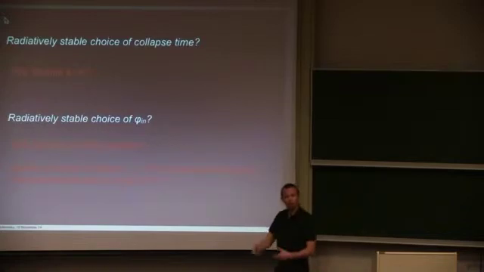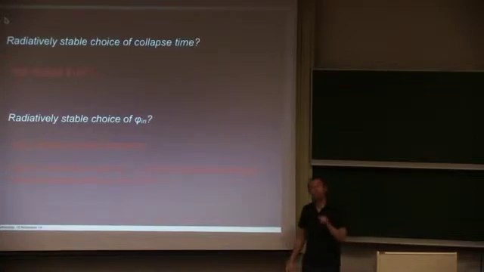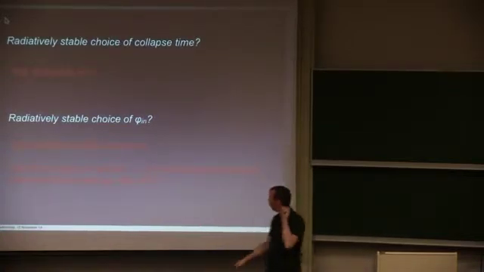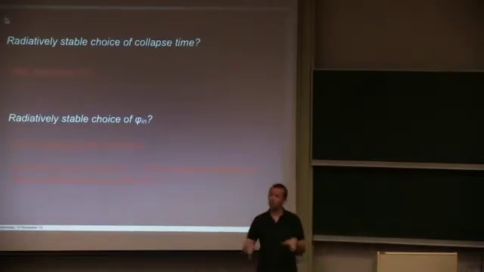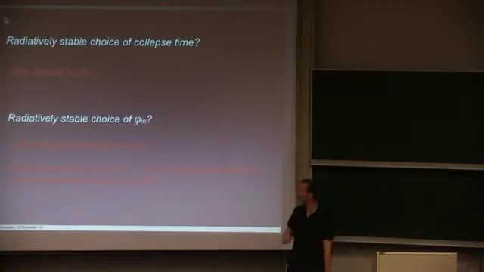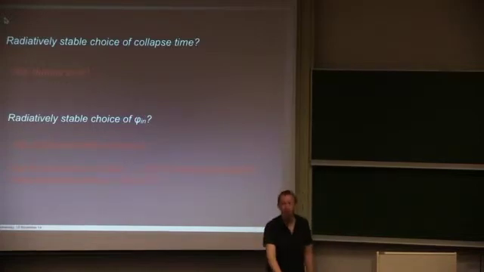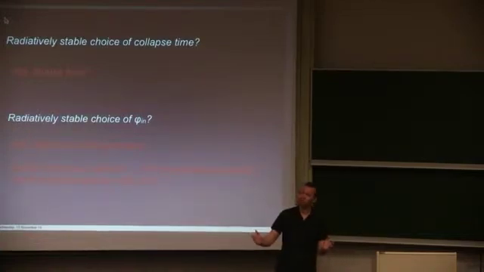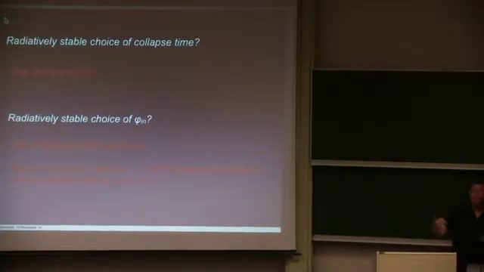What about the initial value of phi once the scalar starts to dominate? Can you choose that in a relatively stable way? In general relativity, you cannot. Okay? For us, you can, thanks to the shift symmetry. But actually, it's even better than that. The sequestering scenario gives you an additional constraint. And it turns out that that constraint is precisely the right thing that picks out the initial value of phi, so that you precisely get slow roll just before collapse. So in the sequestering scenario, you're guaranteed to collapse, and you're guaranteed to get a period of dark energy just before that.